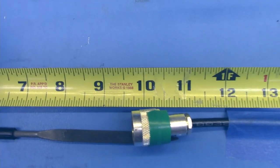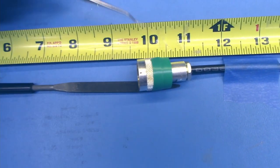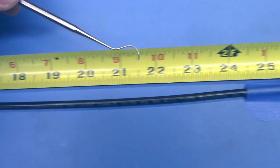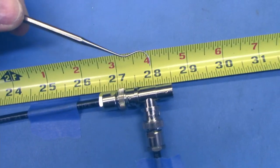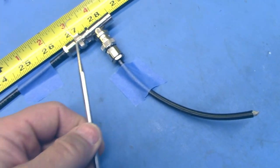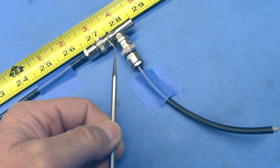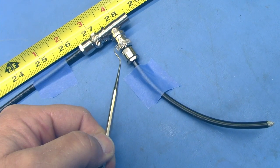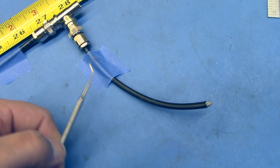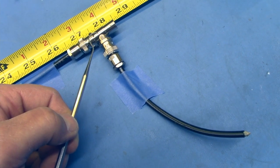Another trick that I learned, don't measure from the end of your measuring stick. I like to start at the 10 and then measure all the way up to where you want to be. And the same thing here for our stub. This is the meeting point here. So you have to take into consideration the distance from here to the end of your coax here. The coax of your stub is actually going to be a bit shorter because you have the additional distance from inside the connector to this meeting point right here.